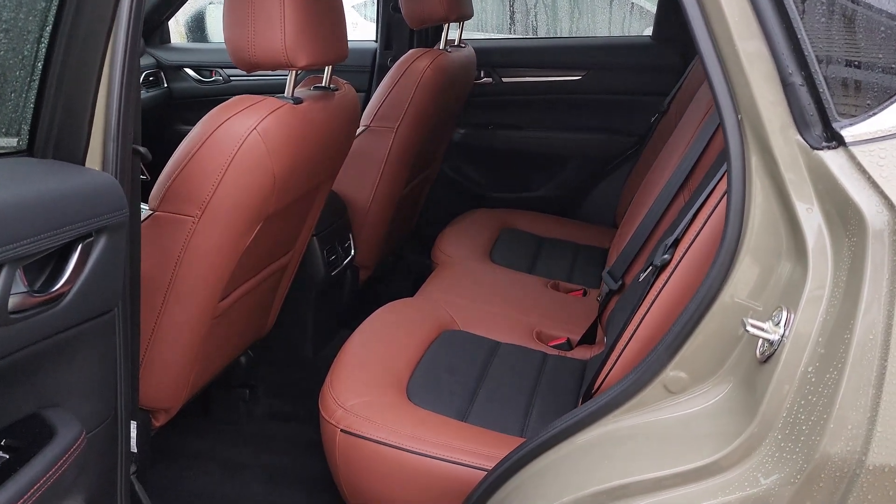The Carbon is basically just a trim line. The other thing about this CX-5 is that it really hasn't been touched since 2017 when they updated, so it's been eight years on this same generation — it's due for an upgrade. But the question is whether they're going to upgrade it with the addition of the CX-50. The CX-50 is a little bit bigger, a little bit stockier, looks a little more masculine. I don't know what the future holds for the CX-5, but I can tell you it is an awesome machine. I've never driven a CX-5 and I'm actually having a lot of fun in it — it's almost like a hot hatchback. It just feels sporty.